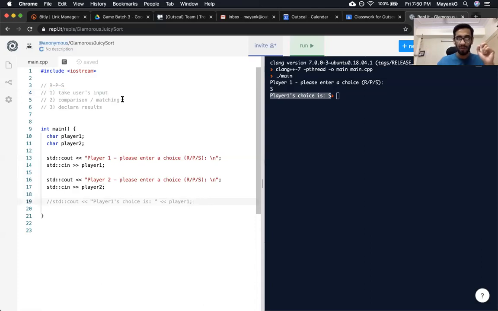Now comes the hard part, which is the actual comparison, the matching logic, the one that we broke down into a lot of steps, right? So here we need to do some kind of comparison. We said we were doing some kind of matching, and we are checking player one and player two and their values. Now, irrespective of which programming language, the standard way of doing any kind of comparison is an if statement. Essentially it's a conditional statement.